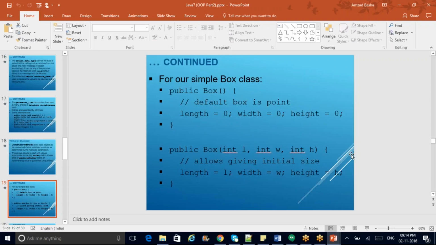So yesterday who was sharing the screen, so let's go to that guy. Or has anybody already done with that Box class? Let us add these two constructors in your Box class. So who would like to share the screen? Can I share my screen? Yes, yes, Raja. I'm making you the presenter.